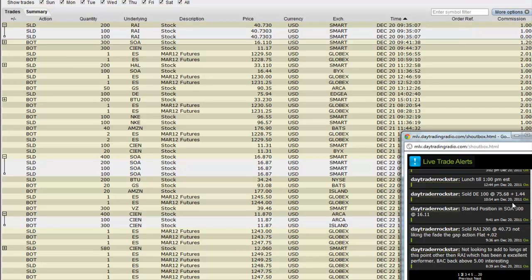Okay, what do we got here? Then Deere. We took Deere off. I actually added to Goldman Sachs on a different account. I'm always looking to add to some long-term stuff like Goldman. Amazon I've been building a position in, and a lot of the ES trades will show up on this too. Even though I kind of audible the ES trades, we've been doing more and more of them, and that's going to come into play early next year. We're going to have a whole ES section also.